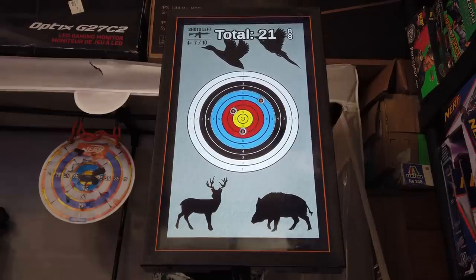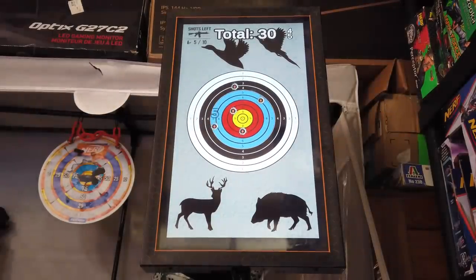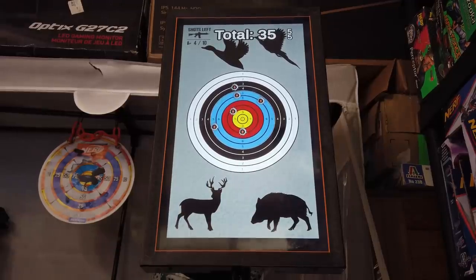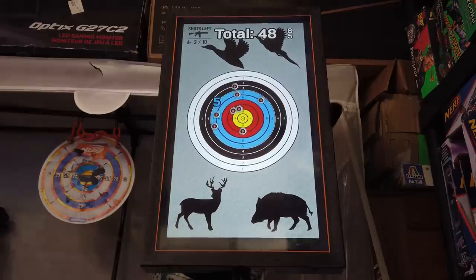It has training, it has zeroing, it has standard targets, and it even has games that you can play, both one and two player, and you'll get an immense amount of fun out of it if Nerf is what your entire life revolves around, or if you have Airsoft, you can double dip. But it is monstrously expensive and not for everybody.